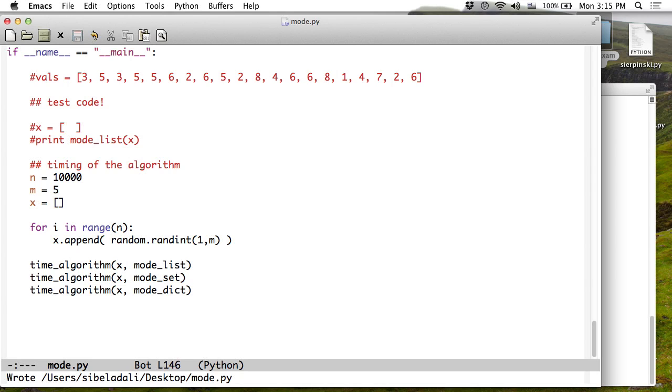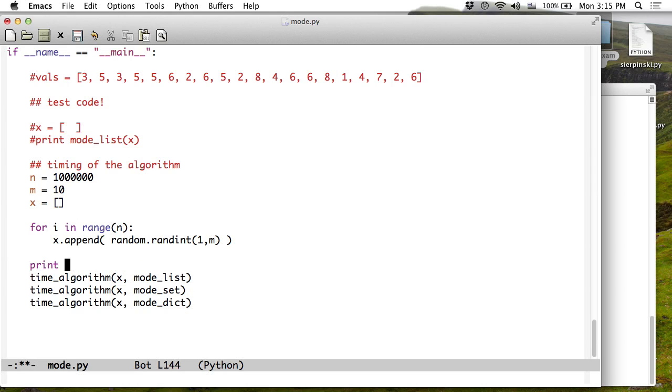I'm going to change how many items are in the list, so the n, and how many distinct values there are. The way that I do that is that I generate values between 1 and m randomly. This will allow me to control how many distinct values there are. And then you can actually test what the values are. So I'm going to print also what these values are so that you can see the difference between them.